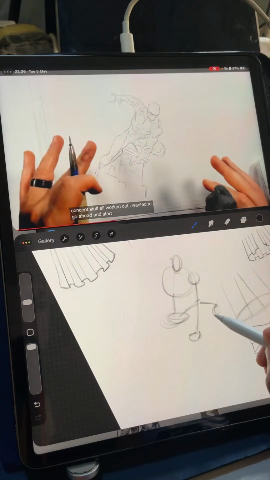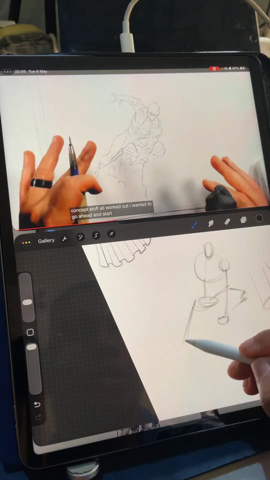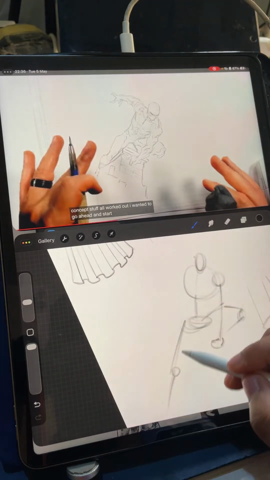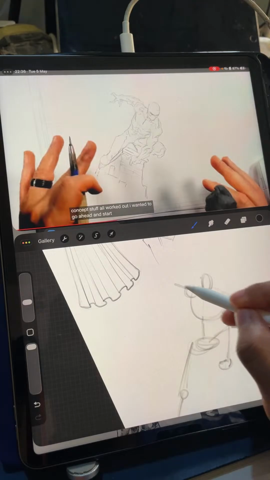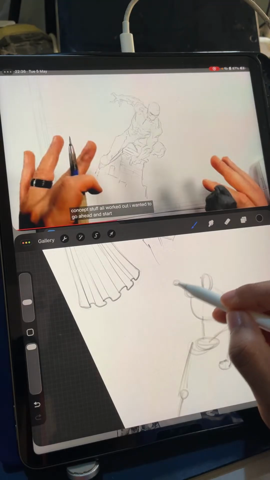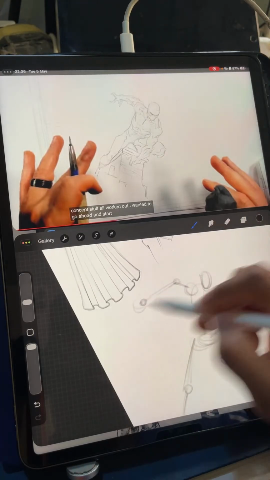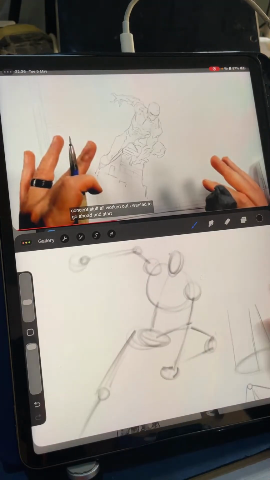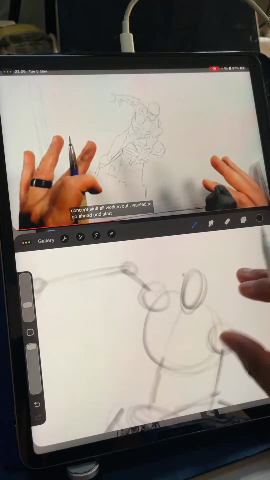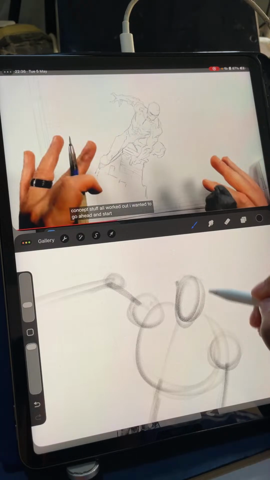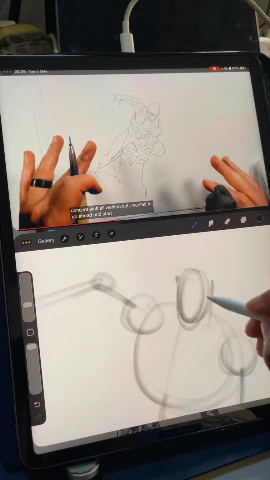Put this over here like this, put this down like this, put this guy over here like this. There's a bit of foreshortening, so I'll just put the hand over here like this. Yeah, so I'm just going to put that there, and this is going to be a base for my drawing, kind of similar to what was in How to Draw Comics by Stan Lee and, I've forgotten his name.